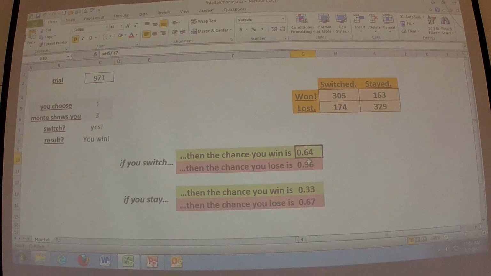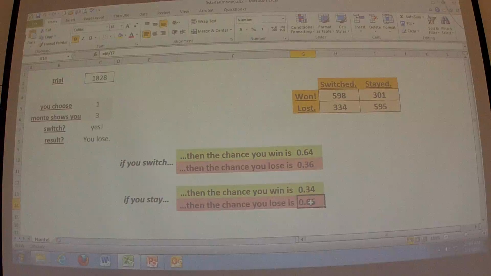I put the percentages down here. Do these look familiar to you guys? 0.33, 0.67. Do those look familiar to you from the 2/3 and 1/3 before? Yes, what Scotty just said is 100% correct. The people that switch are essentially twice as likely to win as the people that don't switch. That's wild. It is totally wild, but it's explainable using the methods of the way the game is set up.